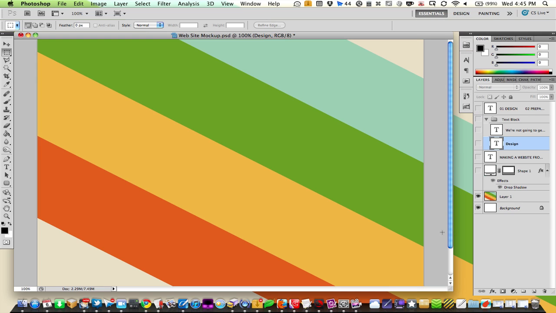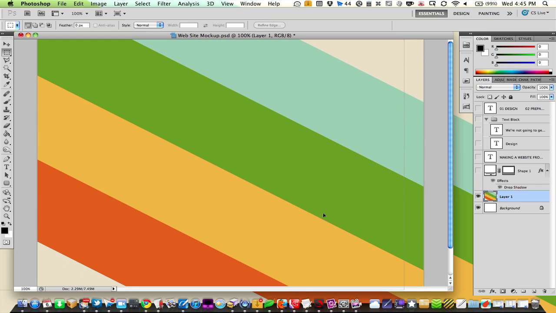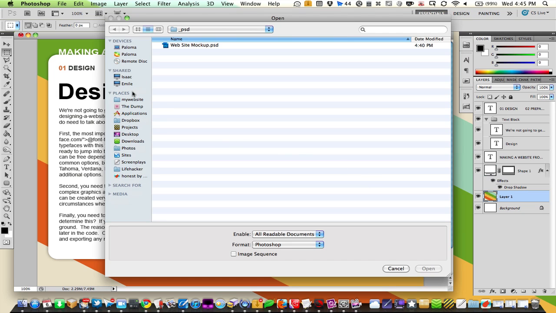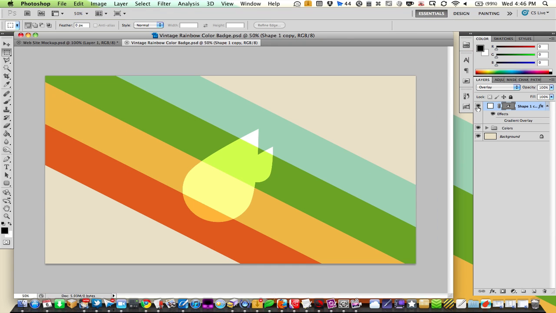Now, the one that I have pasted in here, as you can see if I move it around, it's a bit bigger than you're actually looking at in the mockup. So we want to take a look at saving that file out. Now, I have that hidden somewhere in here. There it is. Get rid of that. And this is the full background image file, and it's pretty big.